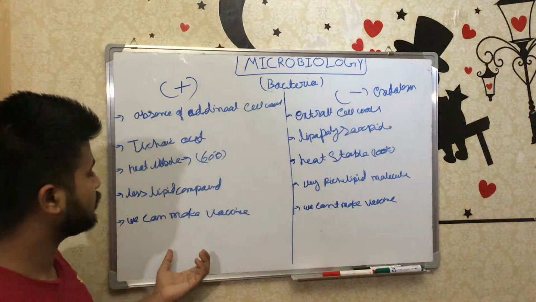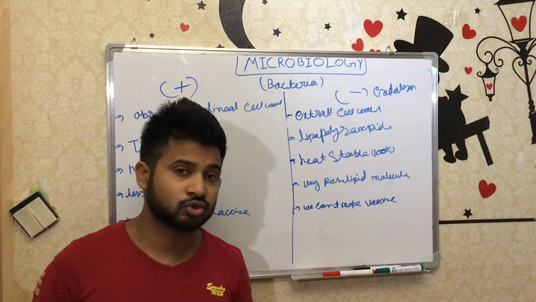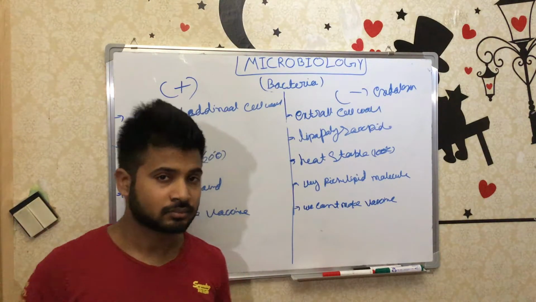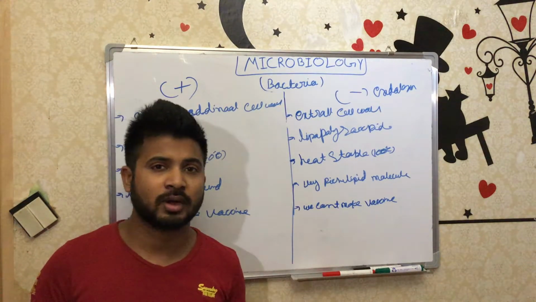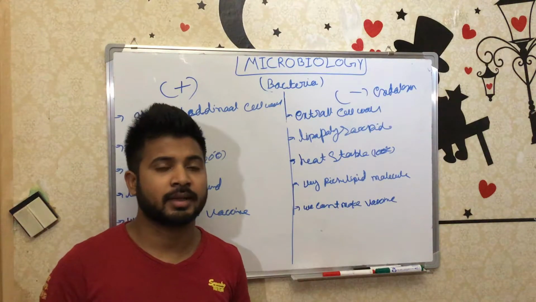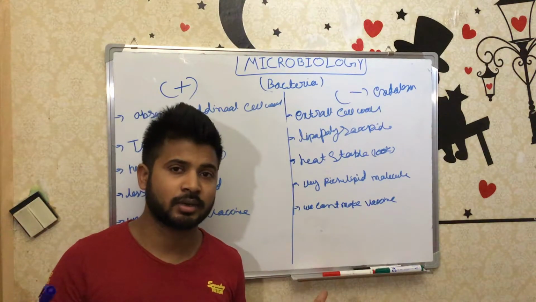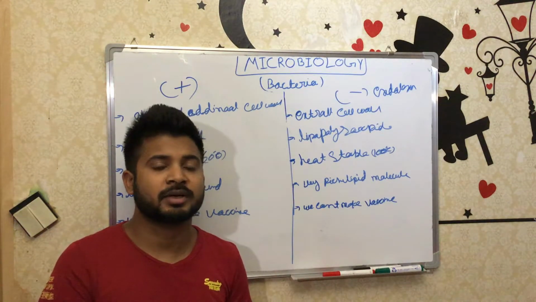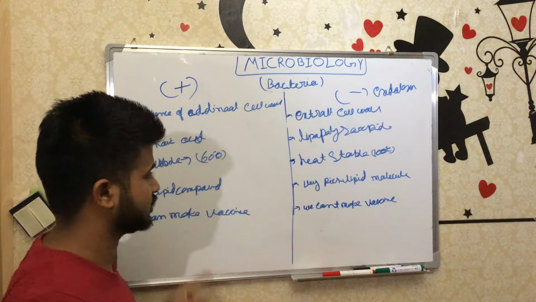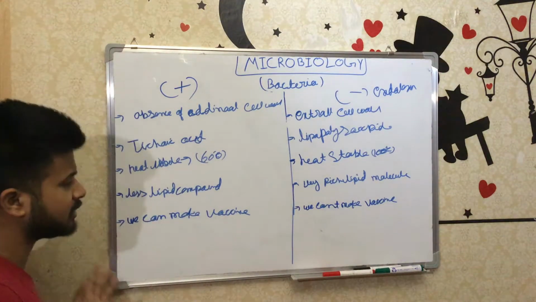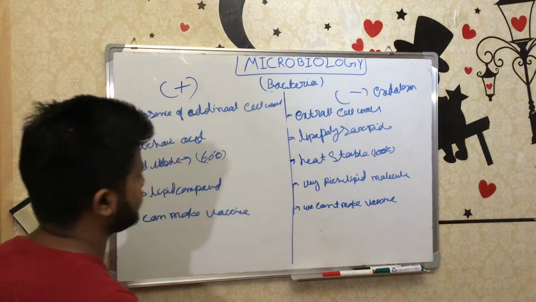But gram positive bacteria don't have any extra cell wall, so we can say they don't have any porin, just a layer of peptidoglycan. So maybe extracellular molecules can penetrate very easily inside the cell because there is no extra cell wall. And there are some other differences, but these are the main differences we can say.